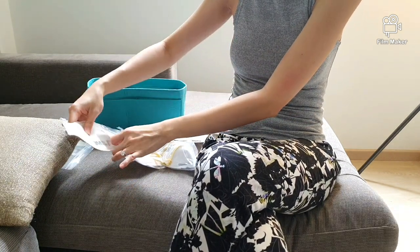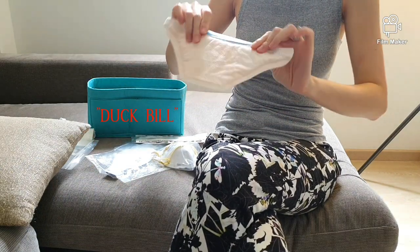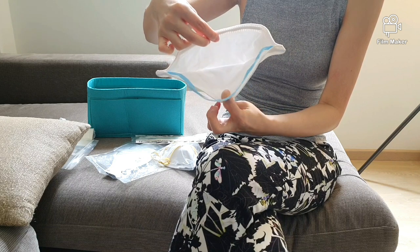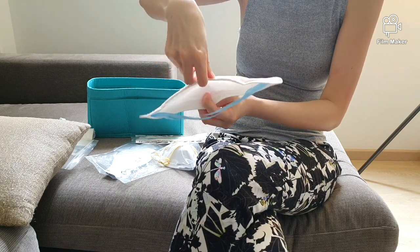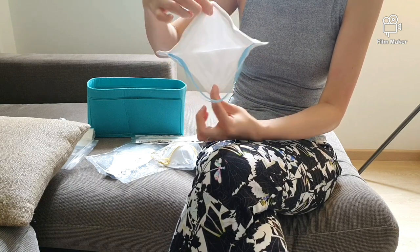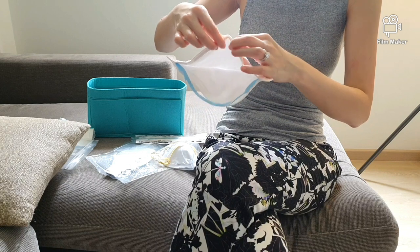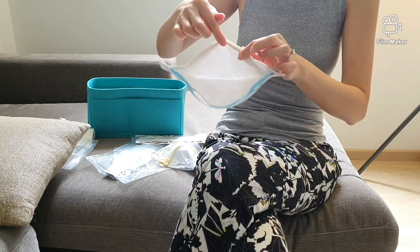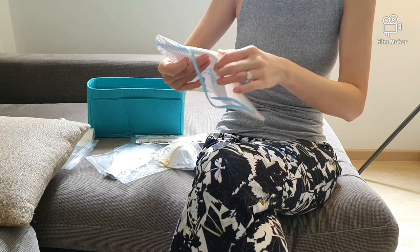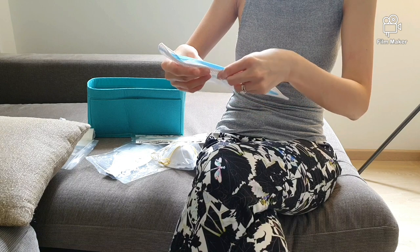Next up is another N95 that is quite similar but shaped like a dark beak. The straps go around the head and a wire lets you bend it according to your nose shape, with the bottom looping around the chin. It looks kind of like a duck when you wear it. I do not quite like wearing this mask mainly because the wire digs into your cheeks after long hours, and the elastic straps sometimes get caught in your hair as well, making it quite uncomfortable.